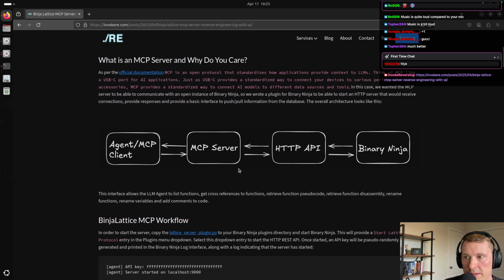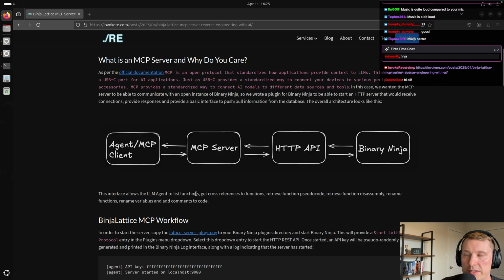So the way this works is I wanted to give AI or large language models access to a Binary Ninja database that was currently open. Obviously, we could have done it differently and had a Binary Ninja database that was opened headlessly, and then called from an MCP server, with functions interacting with that database being called in order to interact with the MCP server.